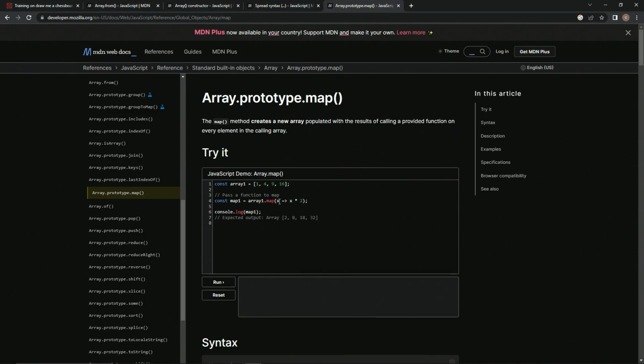So this one's got a simple function. It's doubling every one of these elements. So when the x is 1, it's going to be multiplied by 2, made 2. 4 times 2 is 8. 9 times 2, 18. 16 times 2, 32. Let's just run it just to make sure. And it does happen just like that.